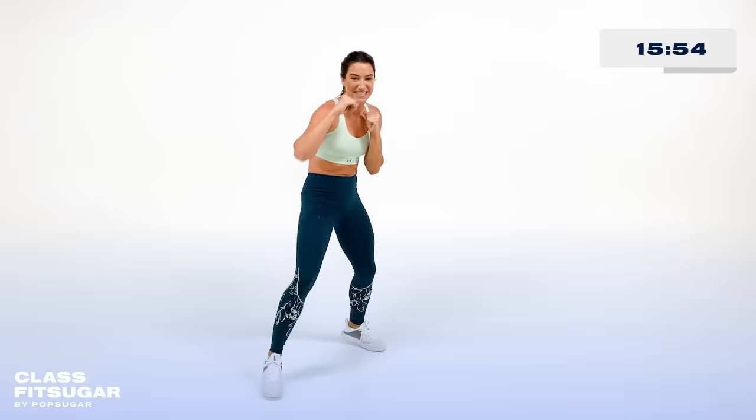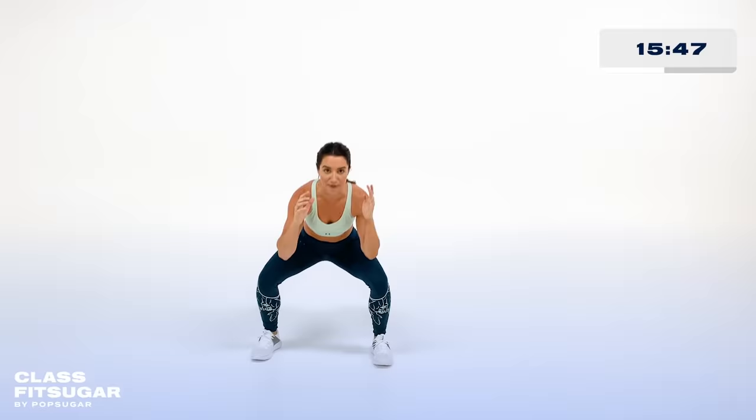8 seconds, 5, 4, 3, 2, and 1. Lateral squat, step it out. Breathing, slowing it down a little bit.